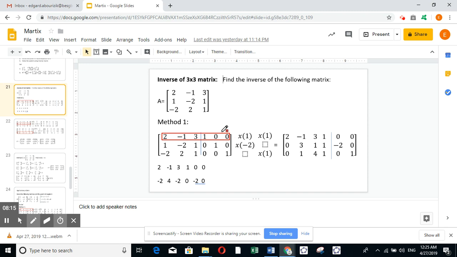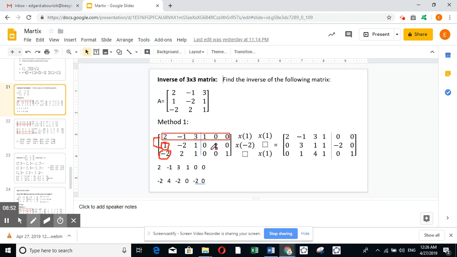My aim is this matrix to write it here, and numbers I write it here. So I need to write the identity in place of that one. We have many calculations here. You must be careful. So I take the first row, it's the fixed one, I copy it again. So here I must put, because I need to write this one here. So here I have 0, here I have 0. So I must get 0 here, and here I must get 0. So the first one, I take this with that one. So up by, to cancel, up by 1 and down by minus 2. I have the number here, 2 minus 1, 3, 1, 0, 0.